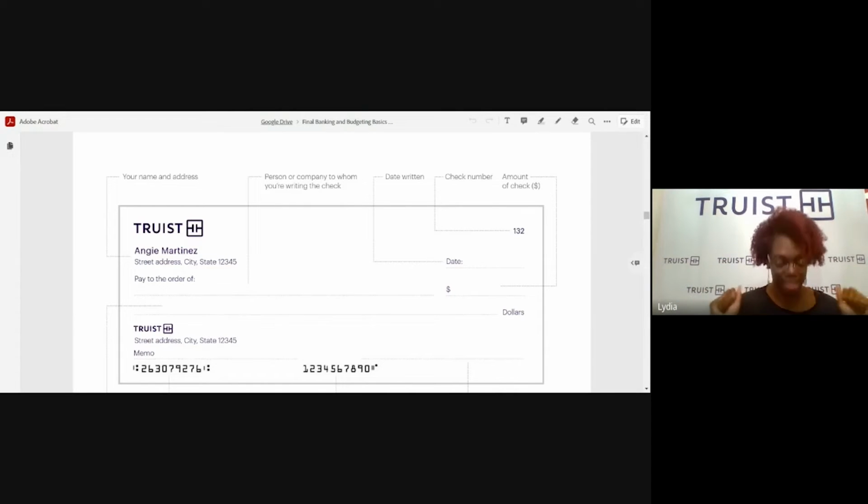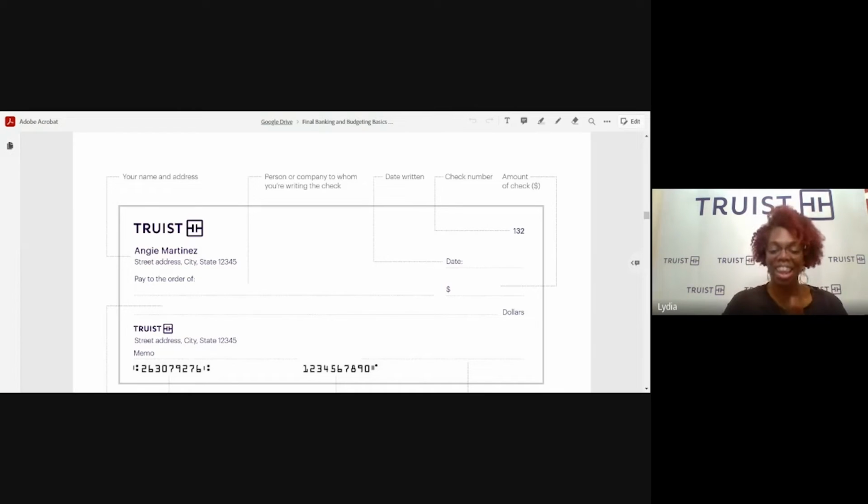And listen, you want to put the date that you are giving that check away. Writing a post-dated check, and if you don't know what a post-dated check is, it's this: today is the 15th. If I say, Dale, I'm going to give you this check today, but I'm going to write the 20th on here, don't cash it till the 20th.